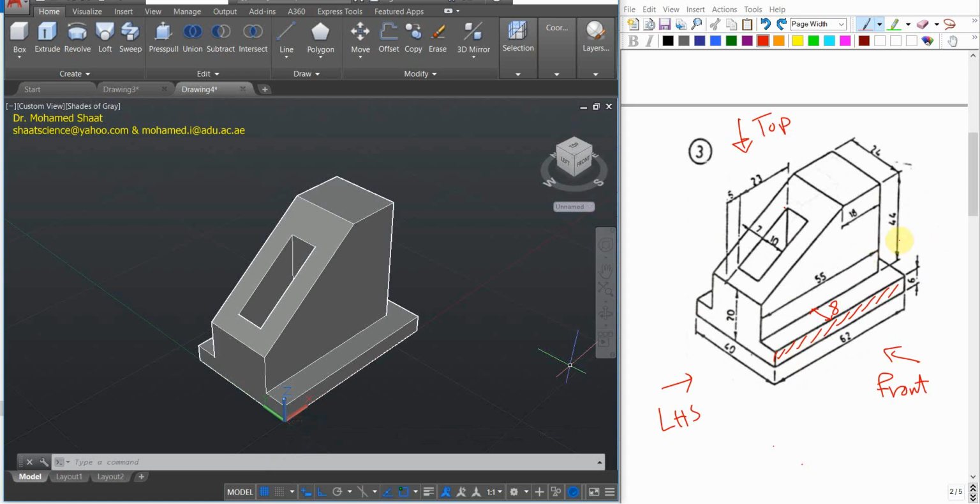We broke this one into three steps: building the base by extrusion, building this face by extrusion, then we subtracted the hole, so we end up with the 3D solid in this way. Make sense? So this is simply how we can use AutoCAD for building such a shape, by breaking it down into simple shapes and doing it step by step. And the new thing here is how to use the subtract. It should be subtract from this object, that object, and you have to press enter between the two objects. Make sense? So this is for this example, and let us consider another example.